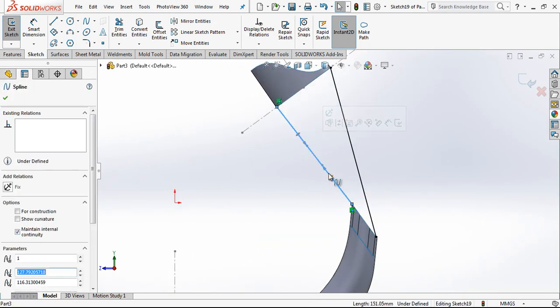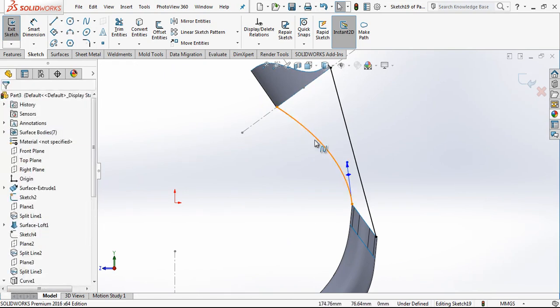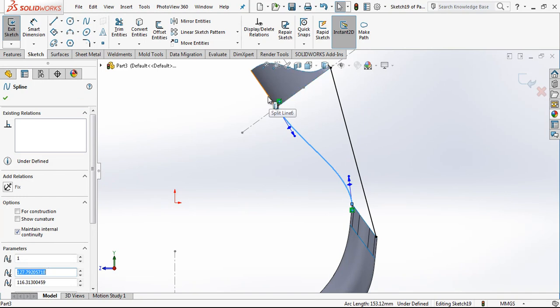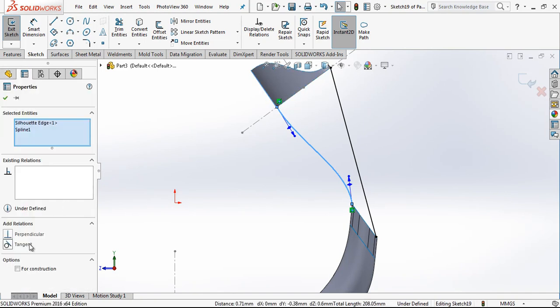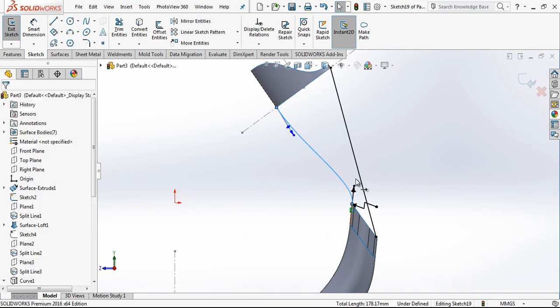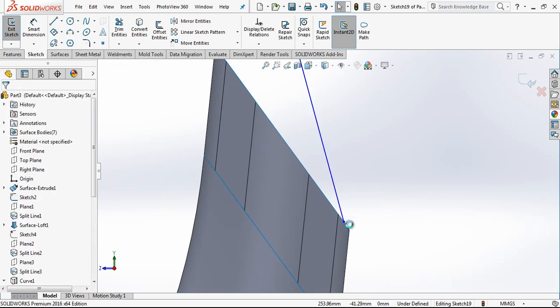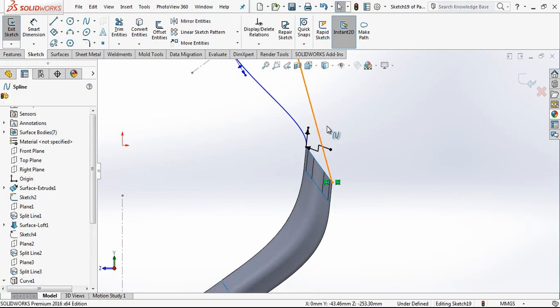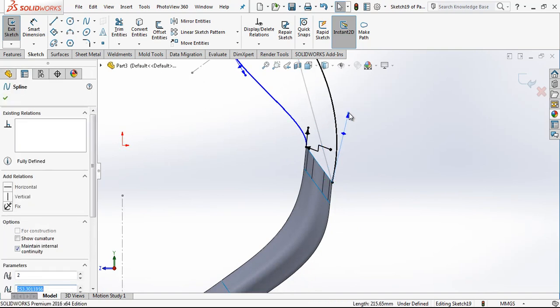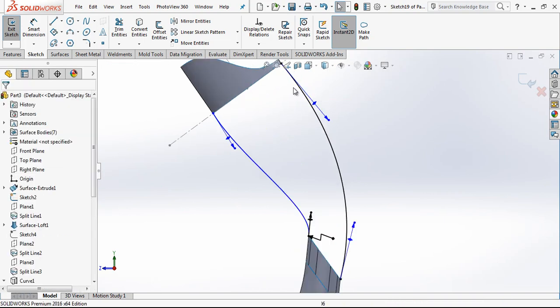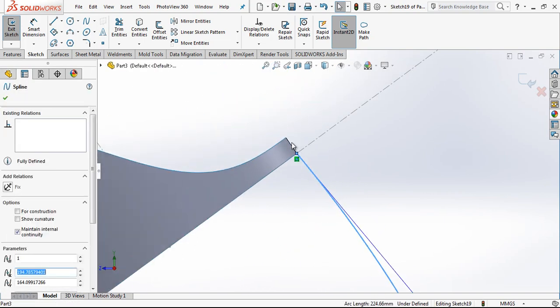And I'm going to play a little bit with the spline, touching this point with control, tangency, and here also equal curvature. We go move our spline on this point, and then creating some tangency relation. This will be here.